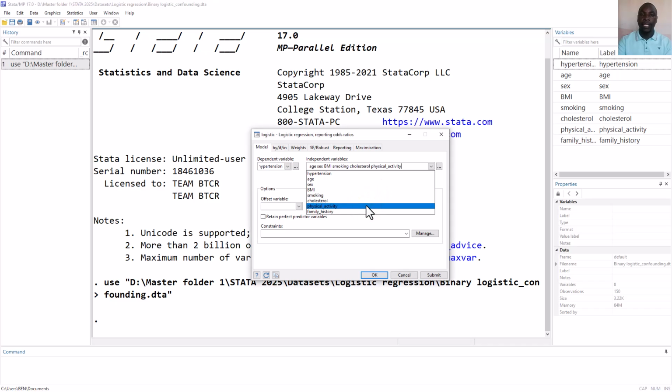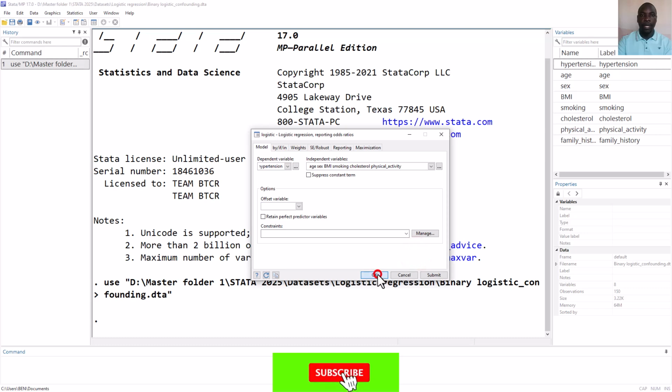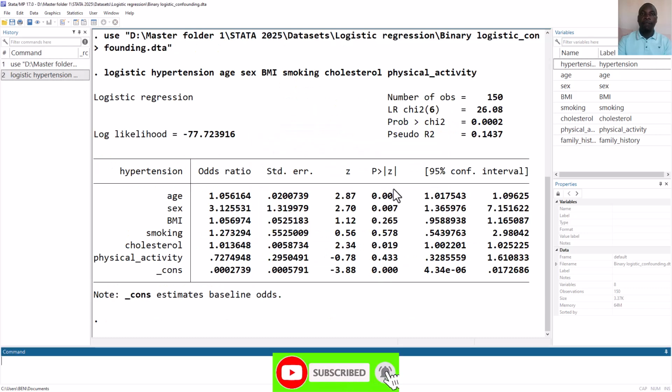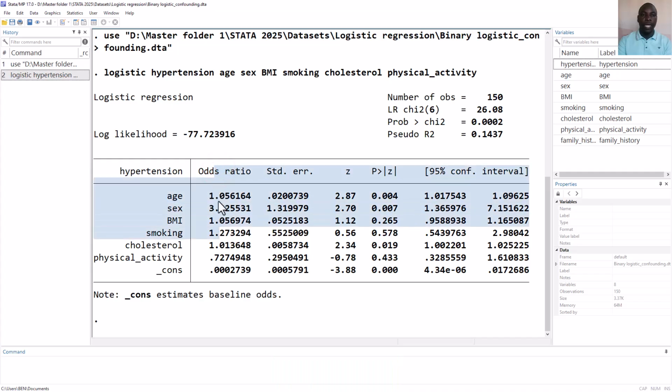Because we are adjusting for family history, in the crude model we do not include it. Then we click OK. So we do have our crude model, and our focus is on the crude odds ratios here, this column having odds ratios for each of the independent variables. So that's the crude model.